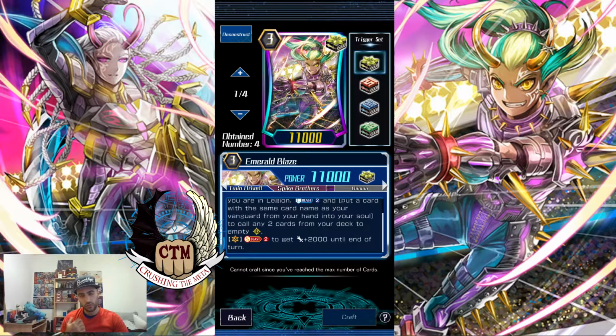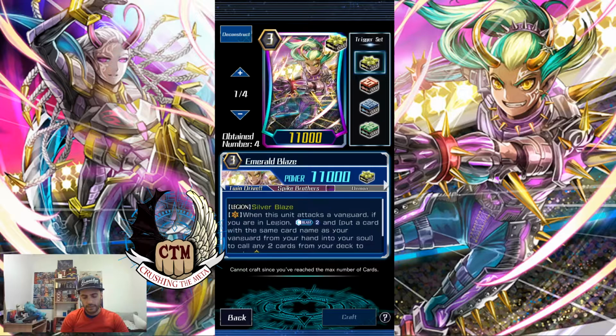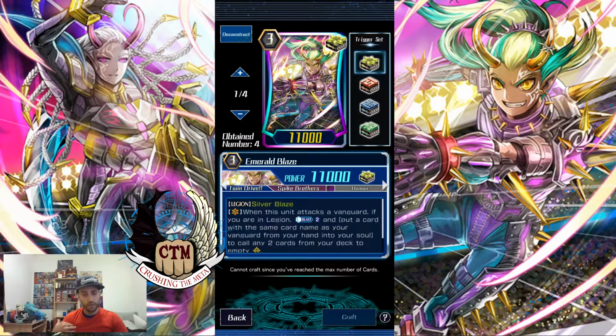The Counterblast of 2, losing only 1 card from your hand to call 2, that's actually pretty good, right? It's almost the same as Emperor. Problem right here is that you need to put a card from your hand into the soul, which has the same card name as your Vanguard. In this case, you do have both of the blazes because Emerald Blaze and Silver Blaze, both of them are your Vanguard, as in the Vanguard leader and the Legion mate.